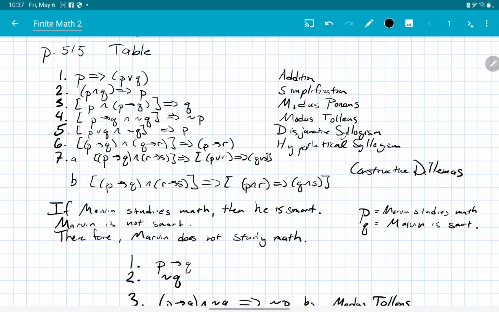It's a little bit hidden. Okay, it's going to have to be one of the ones with implications in it. Let's look at number 4. We have P implies Q and not Q implies not P. Ours is O implies not H and H. So it's the same thing as Modus Tollens, except we switch the role of Q and not Q. It's the same thing.